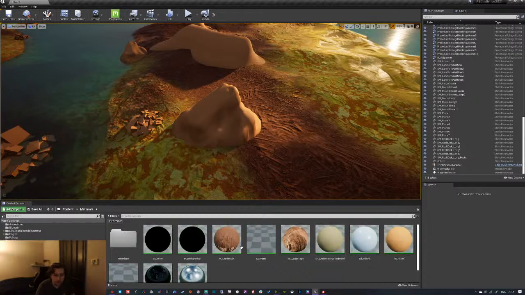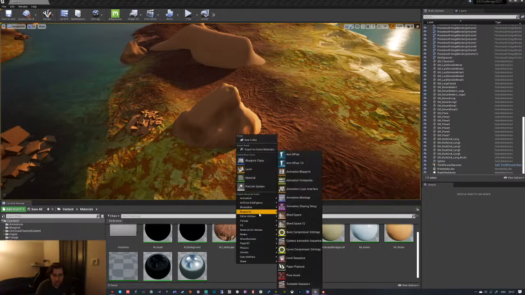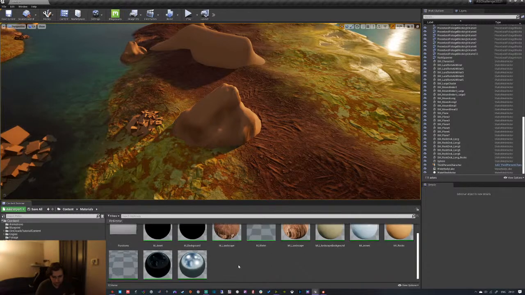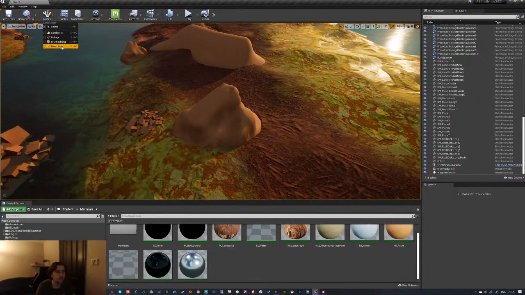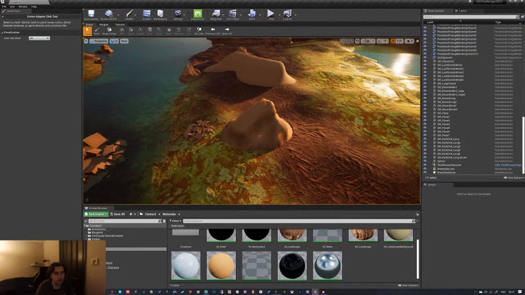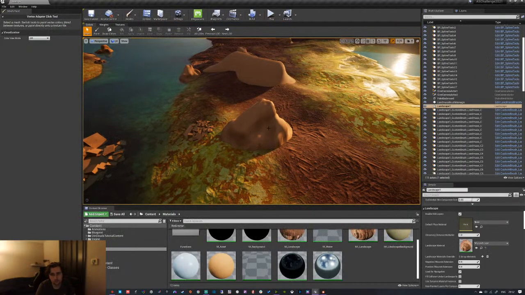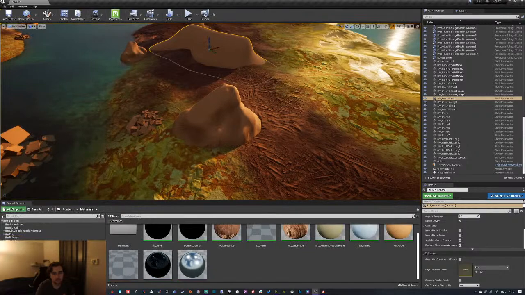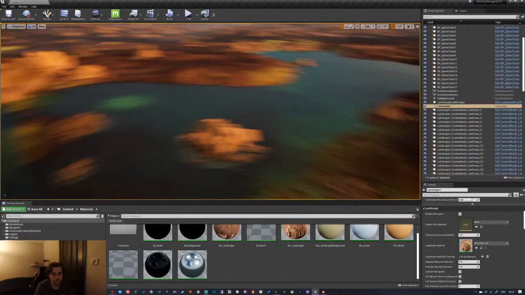So, materials. Can I vertex paint foliage? No, I don't think I can. Why not?